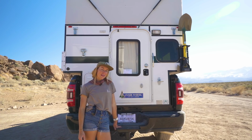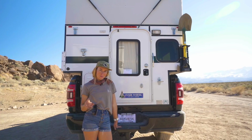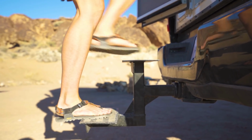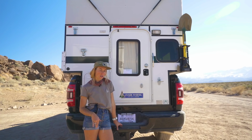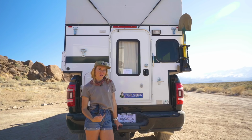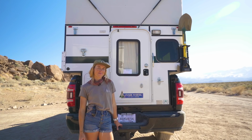Now that we're done with the exterior, we're gonna be moving inside, but before we do, I'm gonna talk about these steps. These steps do hook into the trailer hitch as an option. Great, because you can take them off when you're driving, so you can still get your clearance back here. All right, let's head inside.